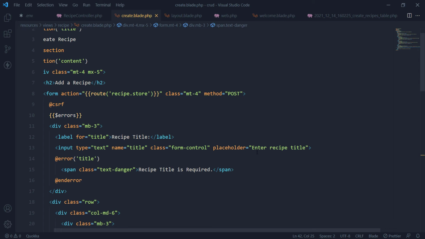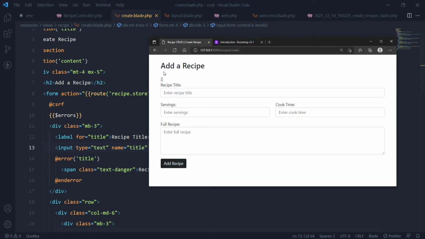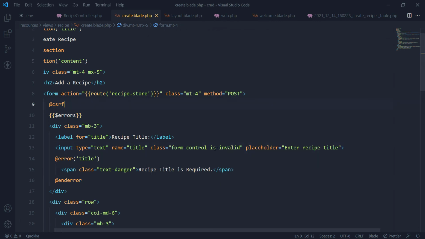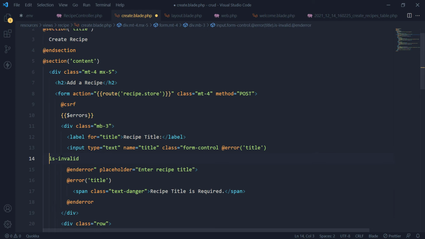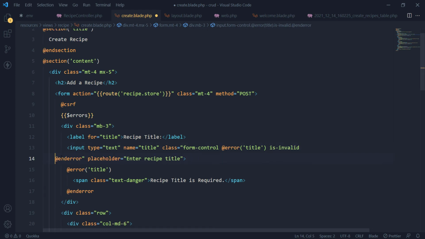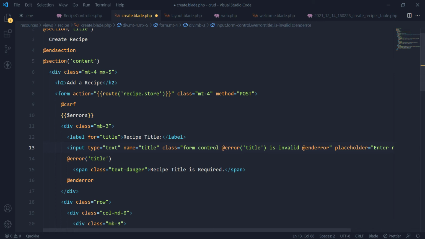For this, we check if there has been an error in title. If there is, add the class as invalid to the input. Let's do the same for other input fields too.